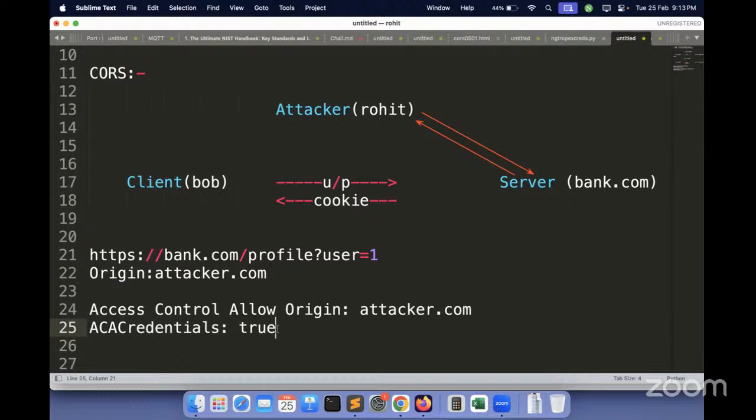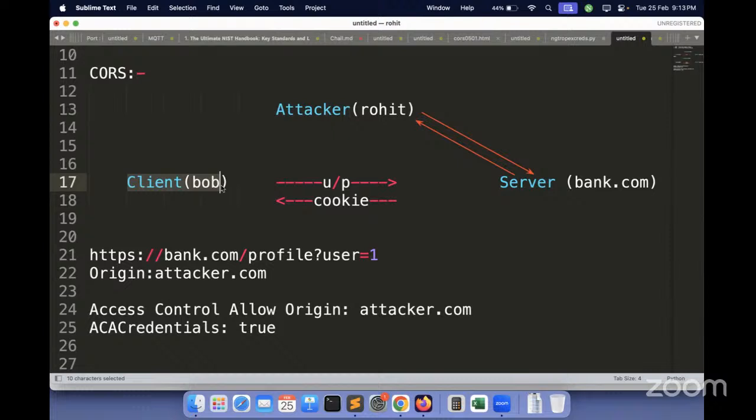And here the attacker is now requesting the user one details, which is the user Bob. So in this manner, participants, the attacker successfully exploits the CORS vulnerability on the server. And as the vulnerability is now being exploited, the attacker would be able to utilize this information for his personal needs.